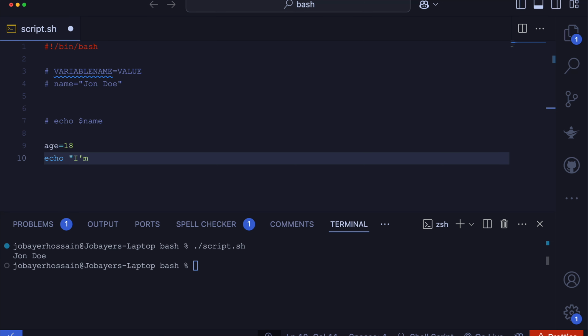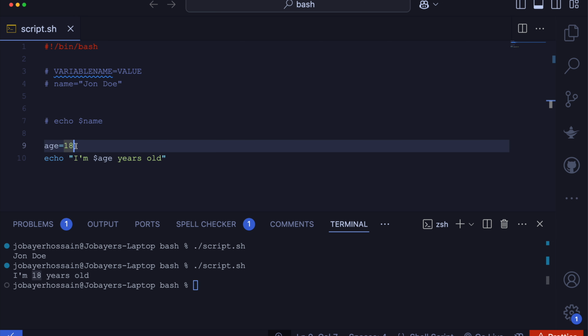I am, and to access the value we use the dollar sign and then age, then years old, closed by double quotation. So now if we run this script again, we will see I am 18 years old. Here 18 is taken from the age variable. If we change it here to 20 and run it again, we will see it's 20 years old.